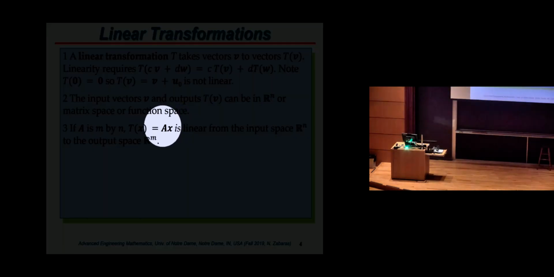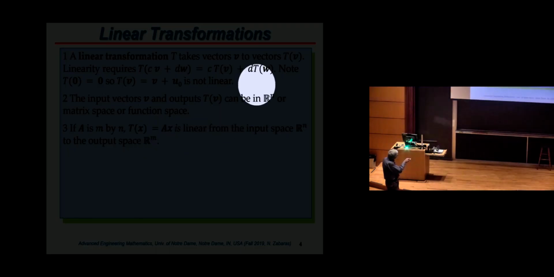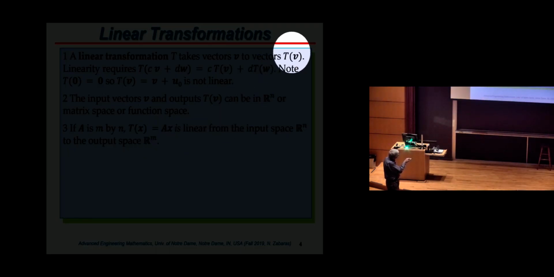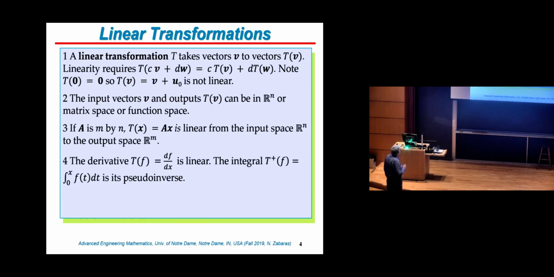So effectively here what we do is we take a vector x in Rn, and it returns a vector in Rm. So A, in general, is not a square matrix, okay? But obviously, there is not much to learn from a transformation T of x that is A times x, because in principle, we already have done those things with matrices. So we need something more general, but I want you to keep in mind that at the end of the day, there will be some matrix A that represents this transformation T of V, okay? So at the end of the day, to be able to do calculations, there will be some matrix representation, so we will see how that matrix representation comes about.